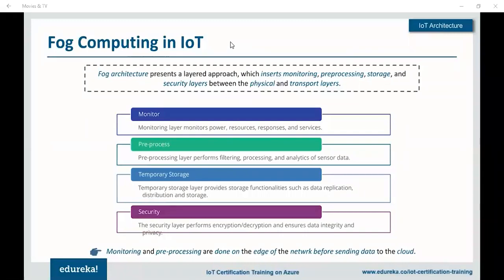Now, once I have information from these sensors, what you need to understand is that usually you work with thousands of sensors in a real world environment. Now, I need to understand which are the necessary information. So I'm going to do a level of filtering, I'm going to do a level of processing, and then I'm going to apply a level of analytics to understand what is needed and what is not from these information as well.